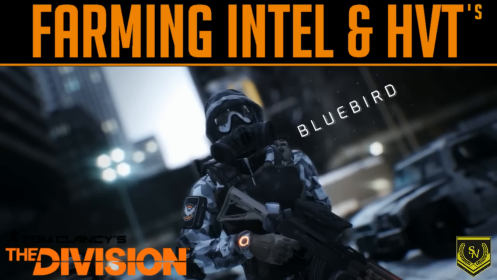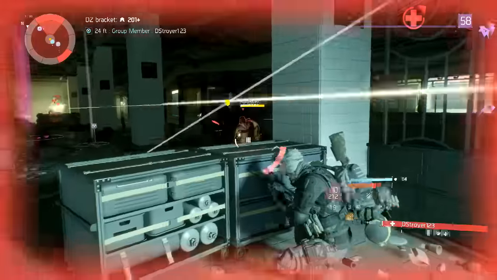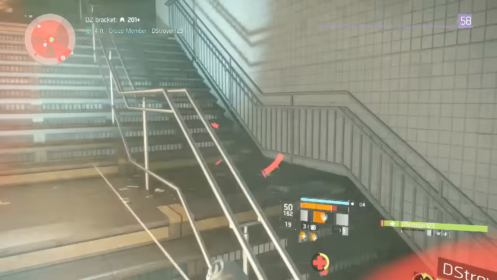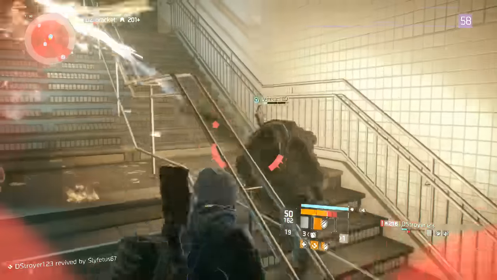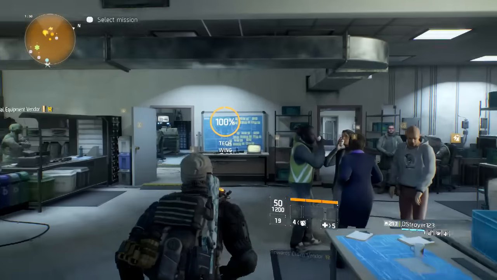In this video, I go over the fastest and easiest way to get intel and what you can expect from the crazy amounts of high-ends, gear sets, and weapons that drop from these missions. They are crazy and substantial. A definite new weekly favorite activity. But enough about that, let's head on upstairs to the newly named special equipment vendor and check out what our buddy has for us this week.